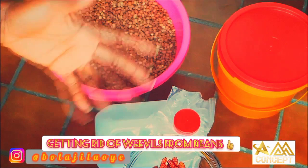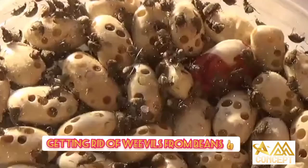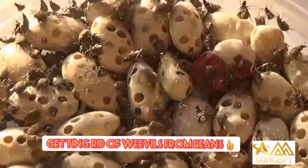You can use bigger jerry cans. I mean, in Nigeria, beans come in very big sacks. So in that case, you're going to need several 25-liter jerry cans. Then you need more pepper. I mean, if I'm trying to store 10 cups of beans, I would add 1 cup of pepper in there, if not more. Yes, that's the ratio I'll go with. So that place will be so hot and uncomfortable for the weevils, enough for them to suffocate and die.